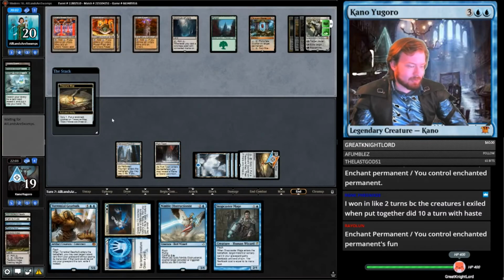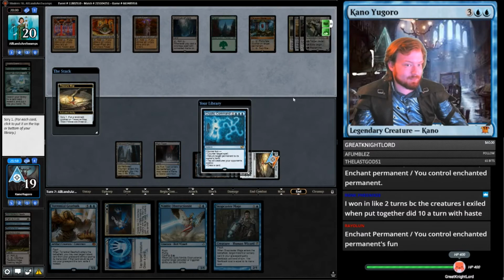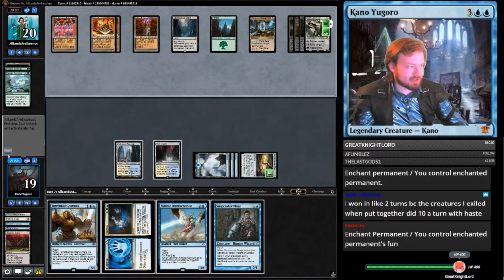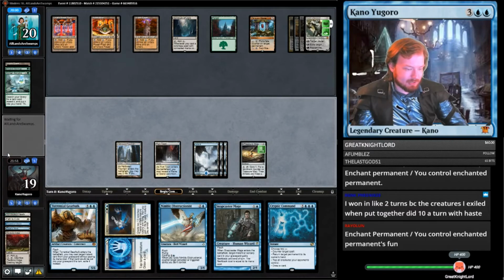Activate Treasure Map. Cryptic Command. Do we want Cryptic Command? I think we want Cryptic Command. We'll put Cryptic Command on top. Untap. We draw. Cryptic Command. Pass the turn.